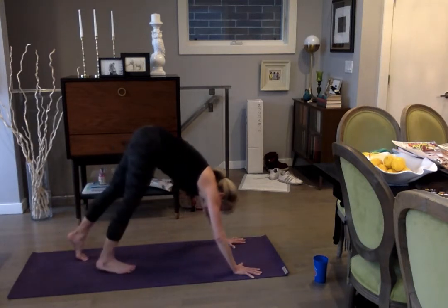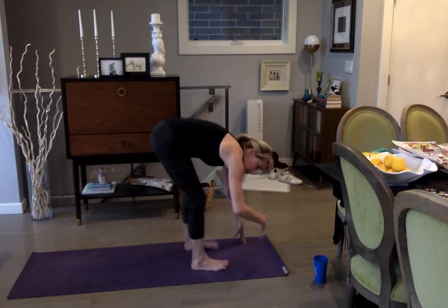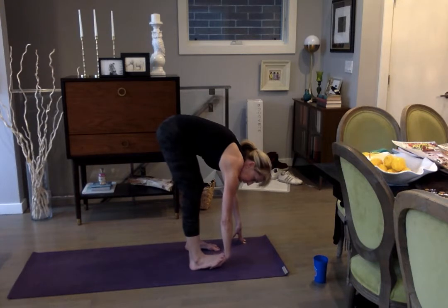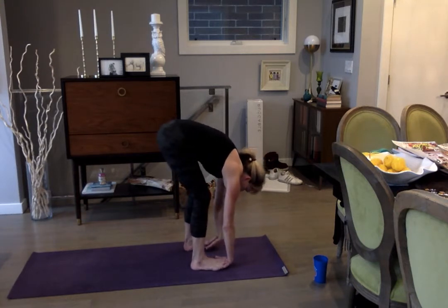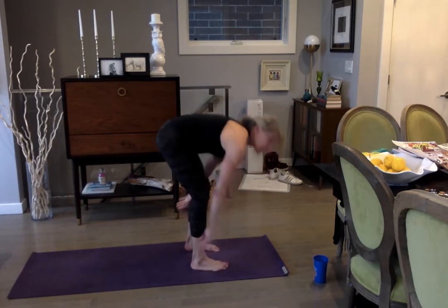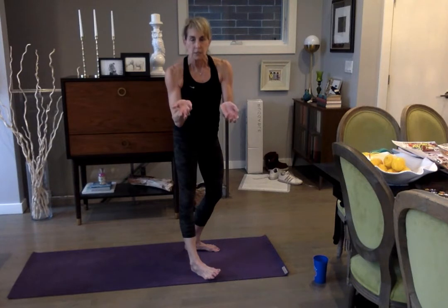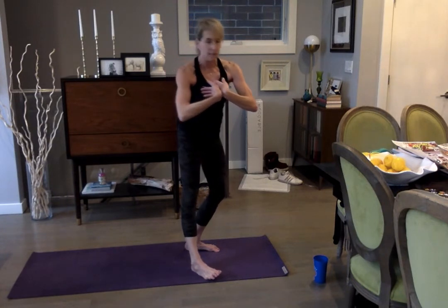Walk your feet up to your hands. Let's take Padahastasana. So bend your knees as much as you need to. Slide your hands underneath your feet. And then push your toes down. If this doesn't work for you, just bring the backs of your hands together. Rotate your wrists. Again, this is more about the wrists than anything else.